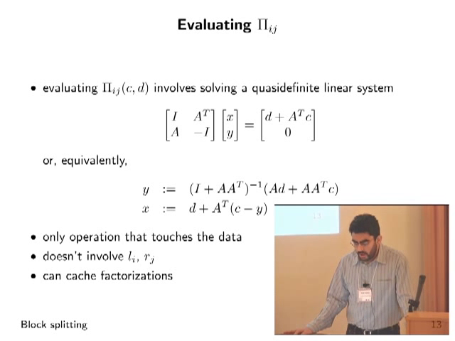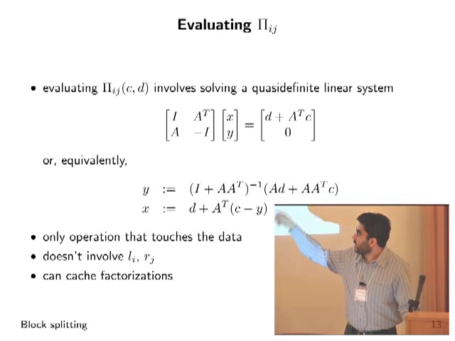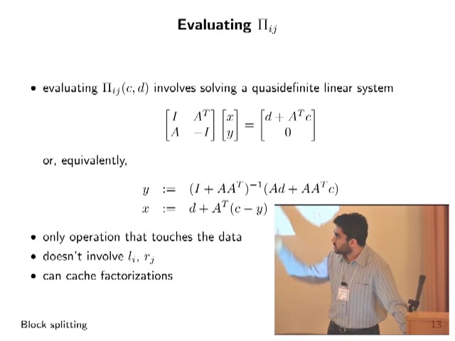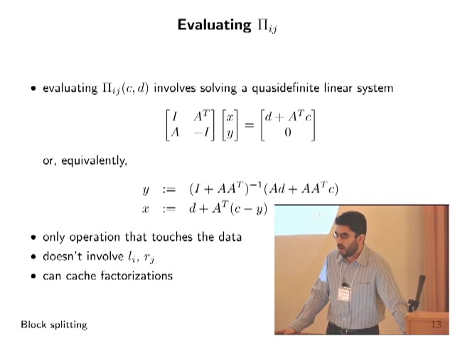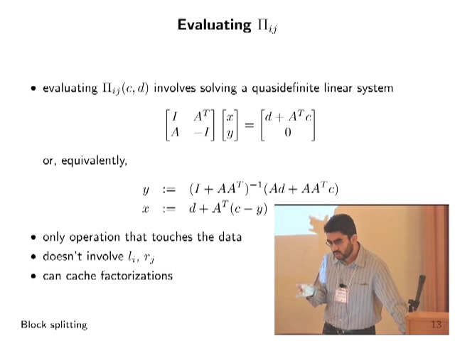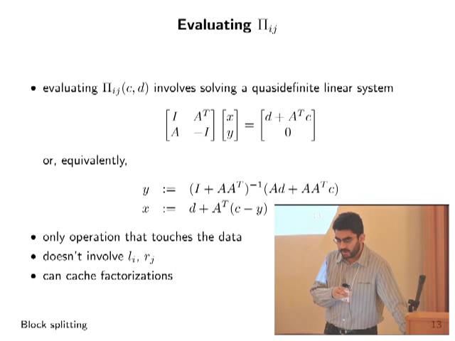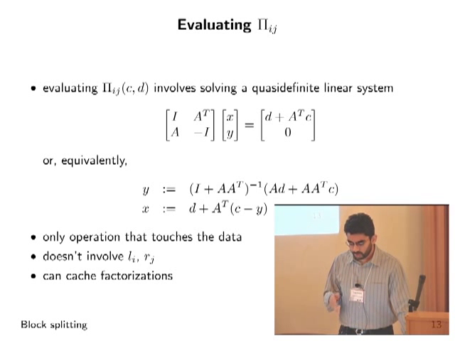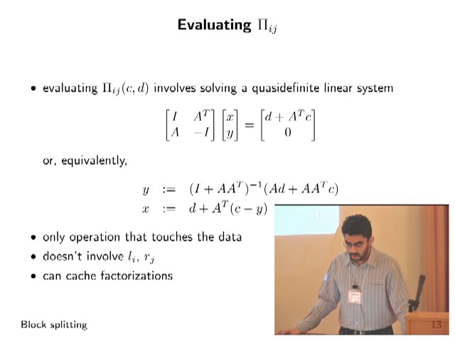And the way you would actually implement this is you'd factor, at least if you're using a direct method, which I'll focus on here, you'd factor this matrix A transpose A negative I, or if you did it this way, this I plus A transpose A matrix, let's say. Compute the Cholesky factorization of that, that's a somewhat large upfront cost. But then you can cache that factorization and reuse it in all subsequent iterations just using backsolves, which are much cheaper, particularly in the dense case. And we'll see some experiments with that in a second.